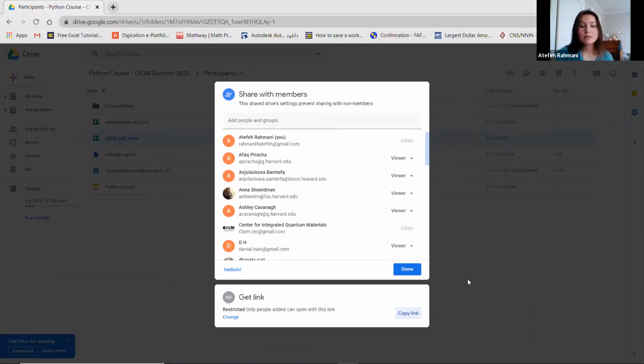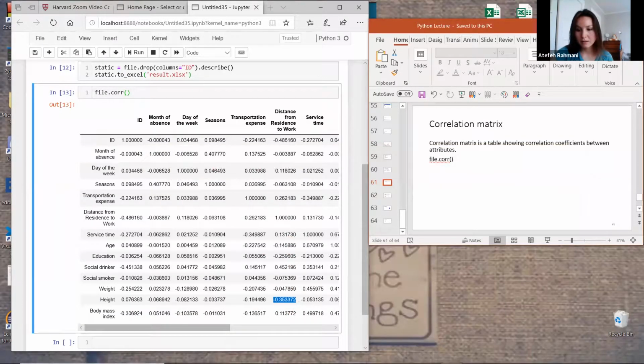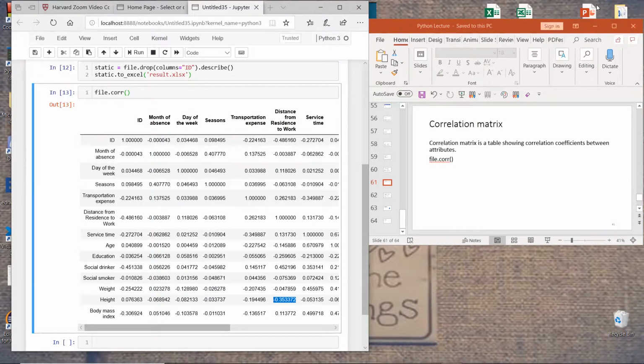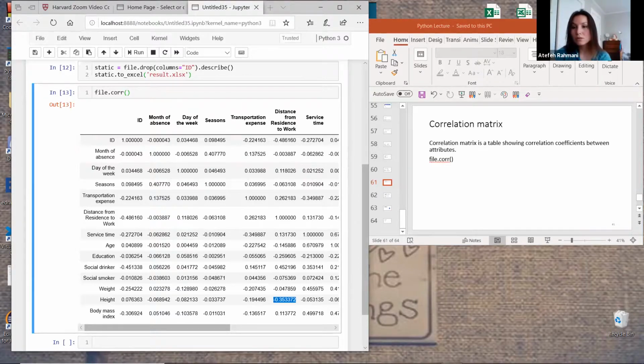If you cannot enter Google Drive, I don't know if you have access, I can also give you the website to go and download it from there. Now you can download this Excel sheet from this drive. Go and download that one.